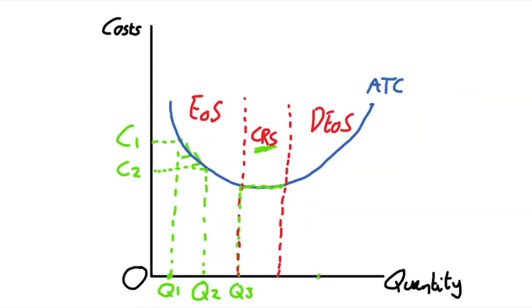However, as the firm increases production levels, let's take a point Q4 out here, what tends to happen over at Q4 is that the cost per unit, the average total cost, begins to increase again. And when this happens, it's called diseconomies of scale. And what this means is, as the firm is increasing the inputs into its production process, the output per unit is decreasing proportionately less. That causes cost to increase, and that's referred to as diseconomies of scale. All three of these elements give the average total cost curve its traditional U shape.